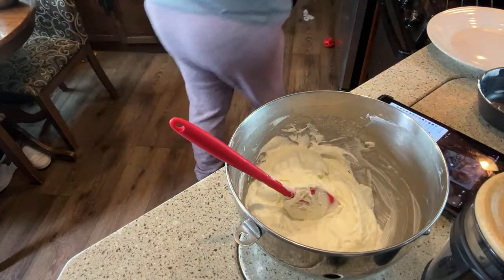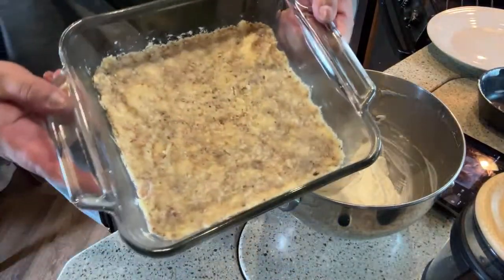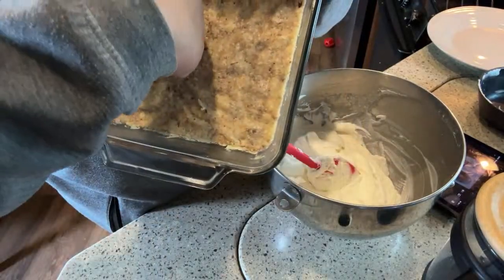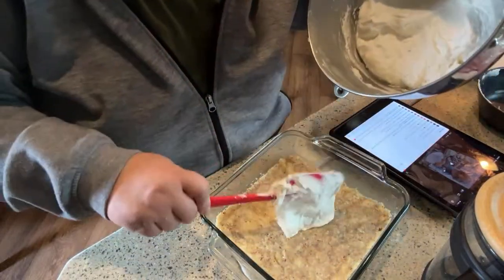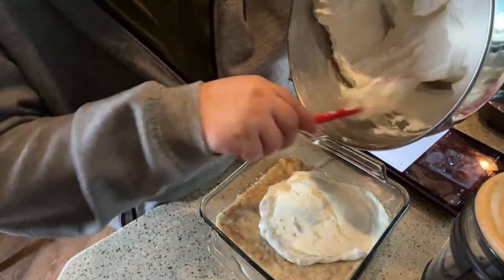All right, let me get my crust. Come on. I guess it might be okay. There's my crust. This is almond flour and pecans, and then I put melted butter and baked it. But I think the glass retains the heat. I think that's what I'm feeling at the bottom of it. So, let's see how this goes, you guys. If we start losing some ground, we will know. If it gets thinner and thinner and thinner, we're screwed. No, I'm just kidding, you guys.